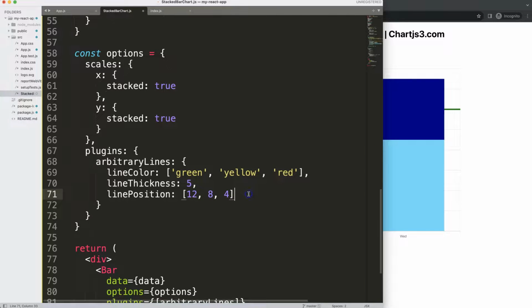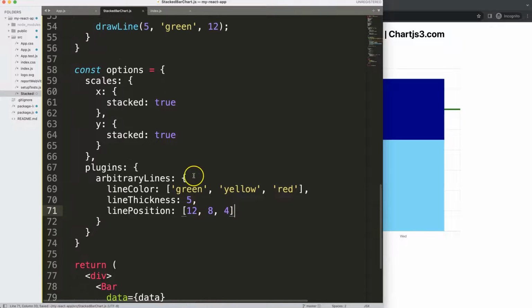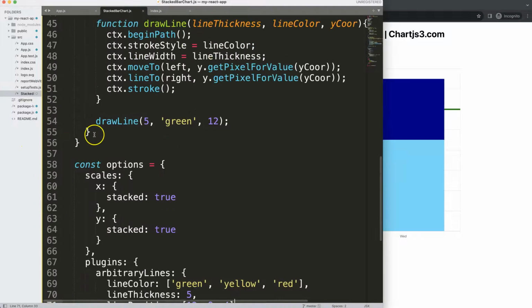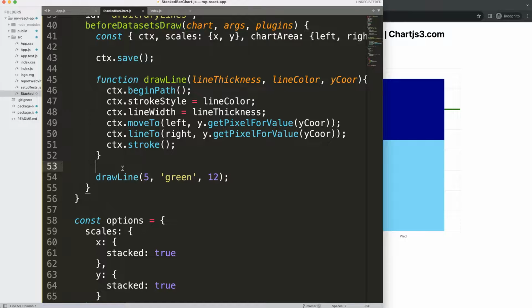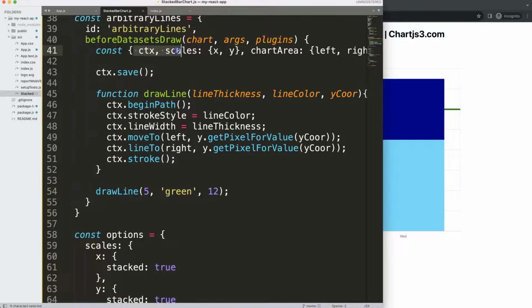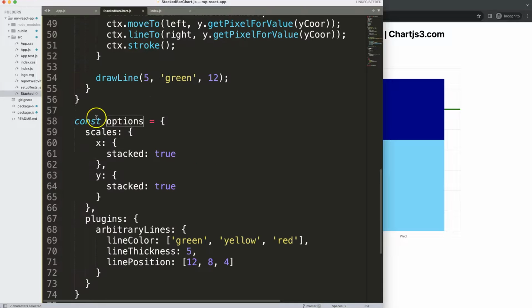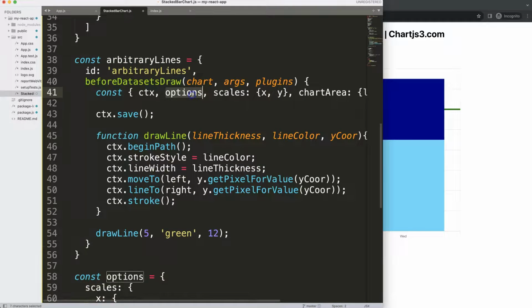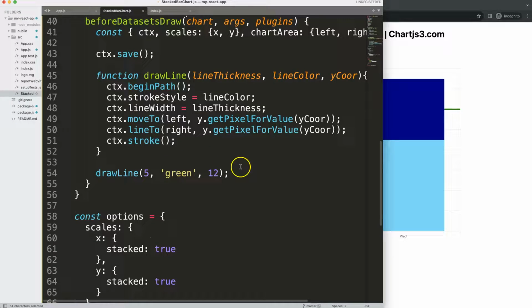All right, so once we have these, I want to make sure that this is being read here, so it will understand what to do. So first of all, to get into this, we can say here in the CTX, we have to go into options. Because this options will refer to our options here. Oh, sorry, not even. We don't have to do that. My bad. We already have access to this because of the plugins here. This will understand we have access to the arbitrary line.